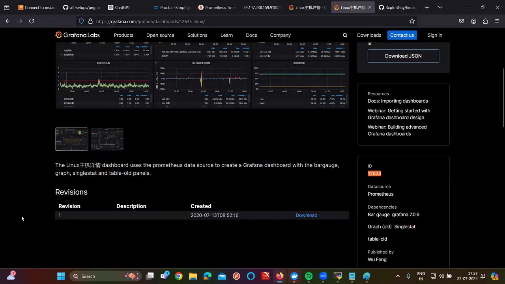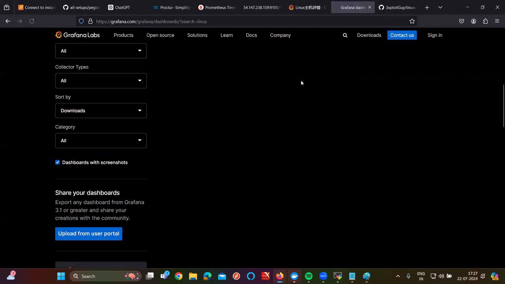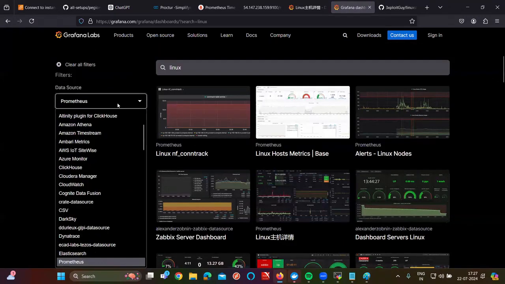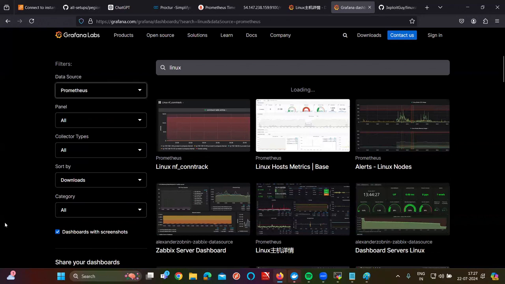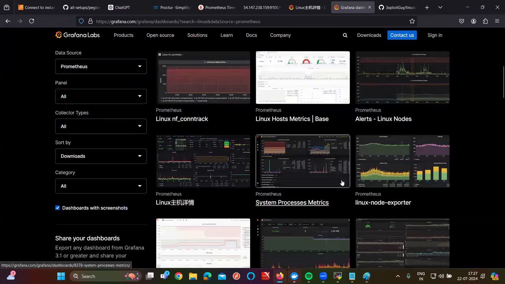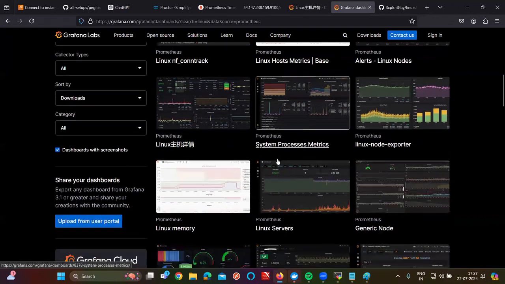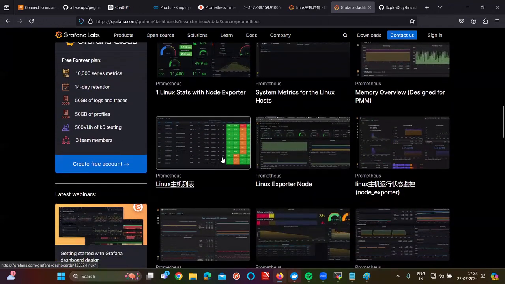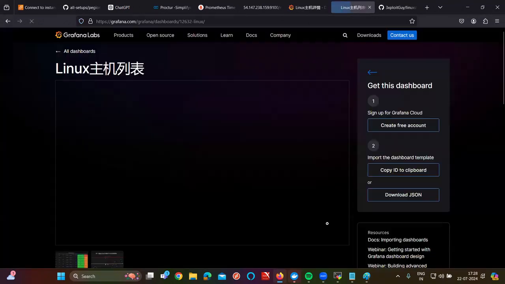And again, are we going to pay for this dashboard, or is it going to be free for all of you? Free. So remember, your dashboard will depend upon the data source you are going to use. In the data source, I need to select Prometheus. For example, let me go and show some of the wrong dashboards. If I go and see, here everything is Prometheus only. See, for example, I want to get this dashboard. Okay, so I'll click on this one.